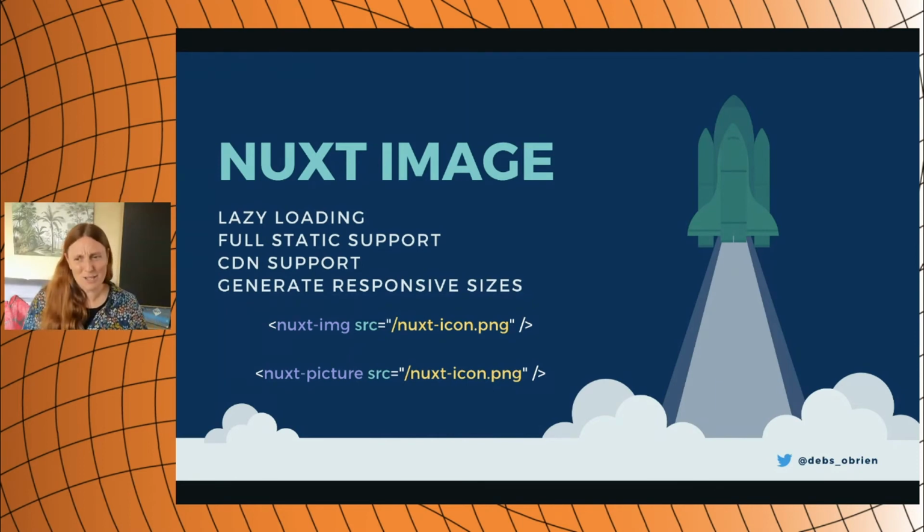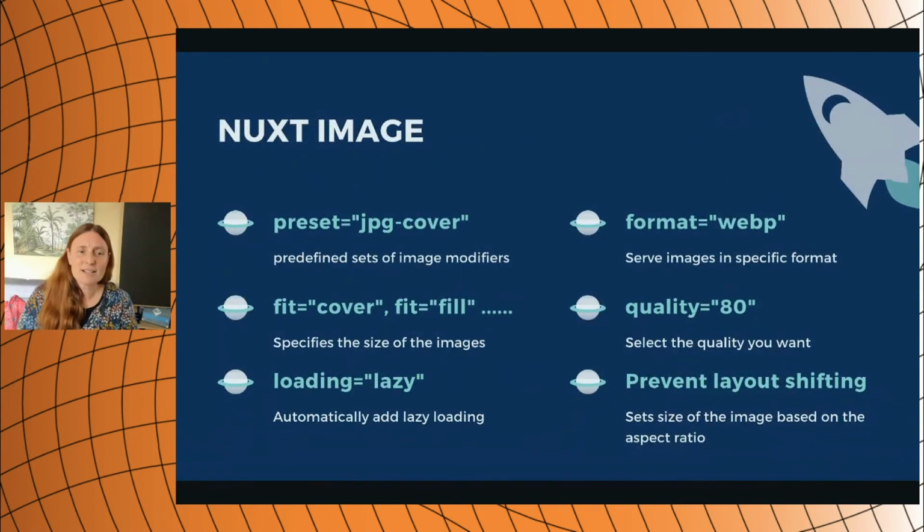Let's see what we're doing though behind the scenes, what you're going to get. So with Nuxt image, you can have presets. Now this is really cool. So you can say the preset I want is JPEG cover, and that I'm going to use across many components and pages. So I don't want to keep creating those presets. So I create the preset, I predefine it, and then I just use it very easily. So this is really cool.